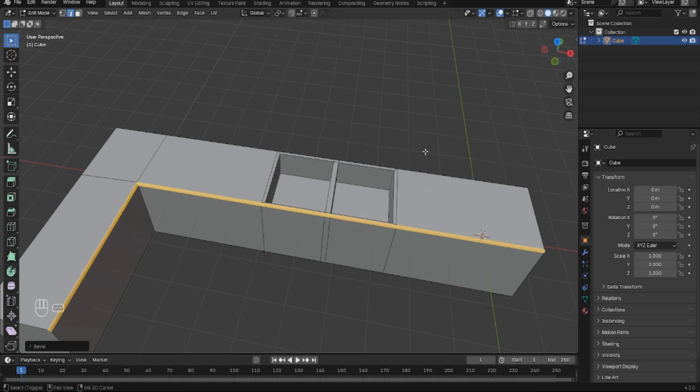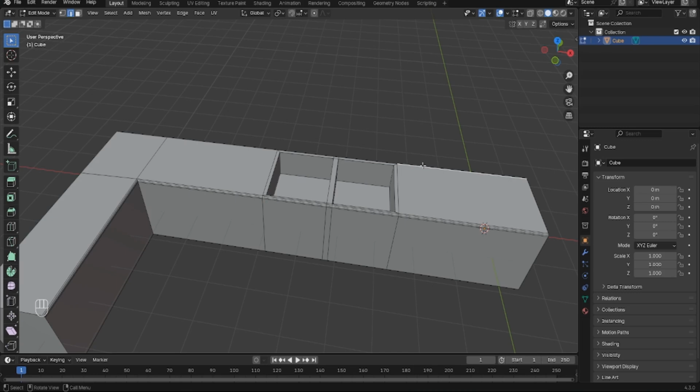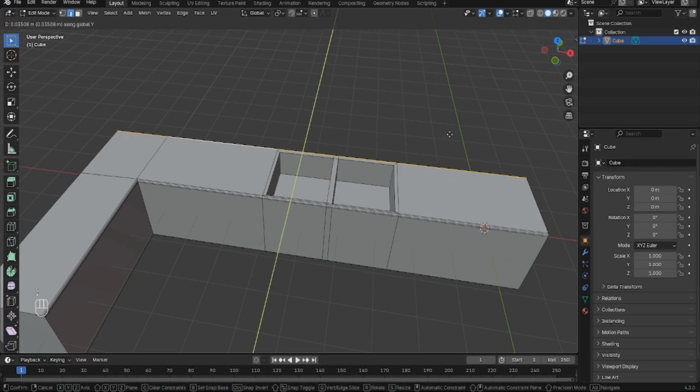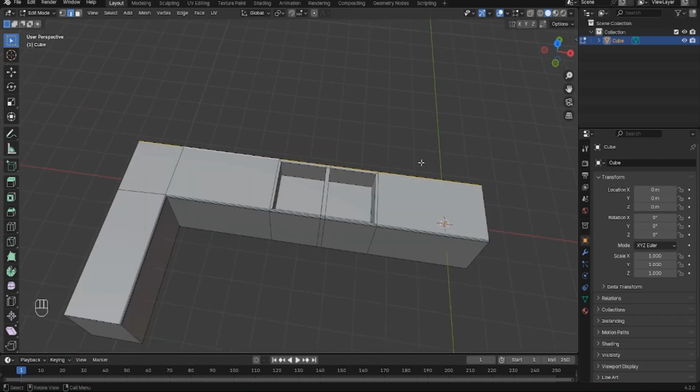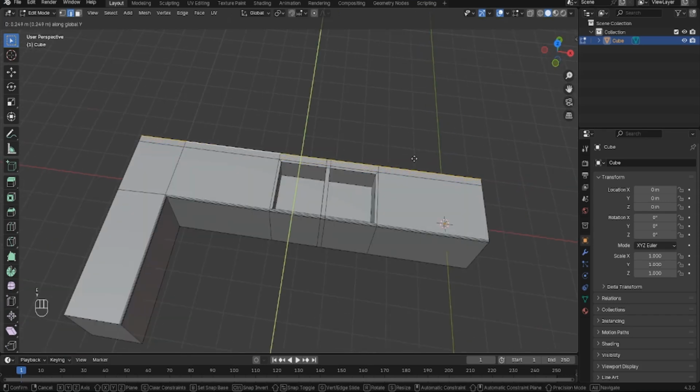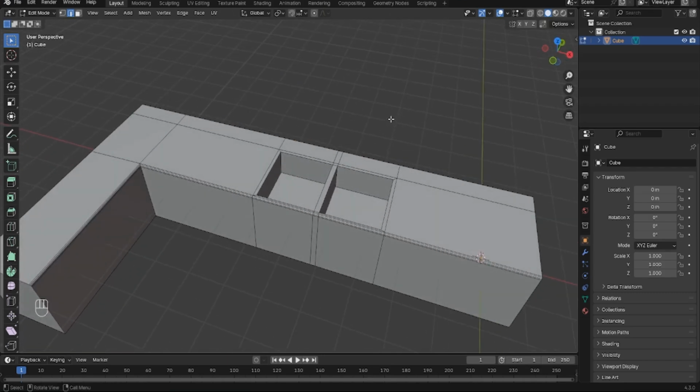Let's do about 4. And we're not going to do the same to the back, but we're just going to be grabbing these edges along the Y and bringing it out a little bit, and extruding this along the Y, just to add a little bit more space to our counter.